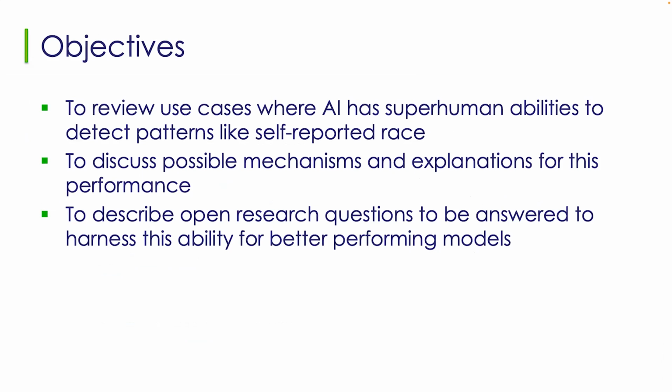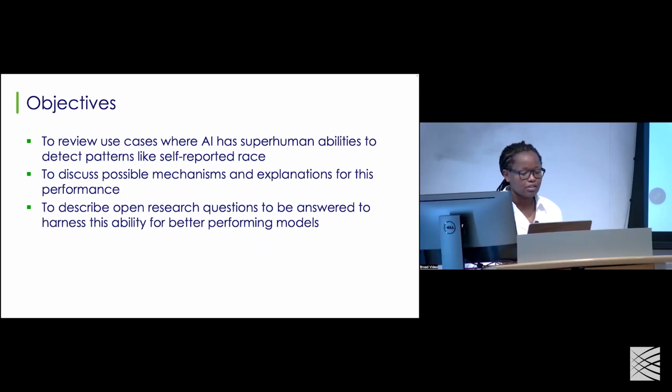I already said what I'm going to be describing, which is to talk about where AI has this superhuman ability to detect patterns that are not very obvious to the radiologist, and then to discuss how we have thought about possible mechanisms and explanations. This is a big area of research to make any radiology imaging useful, and to finally conclude with open research questions that need to be answered.